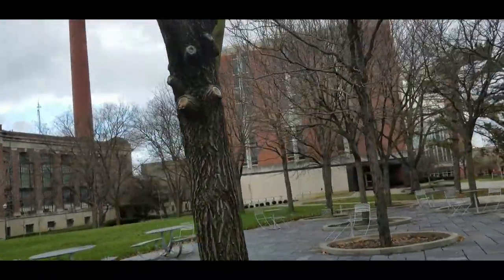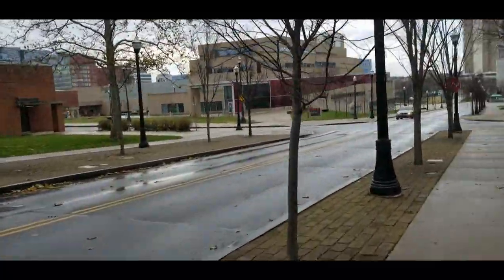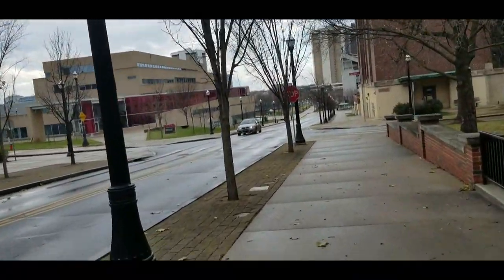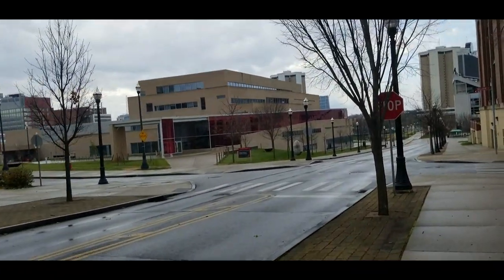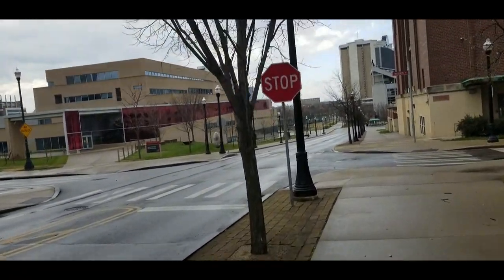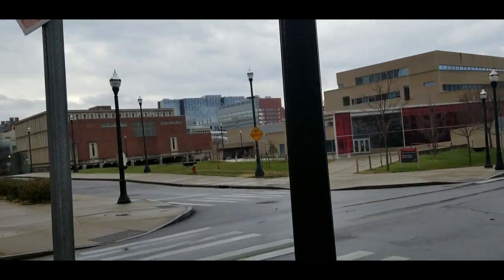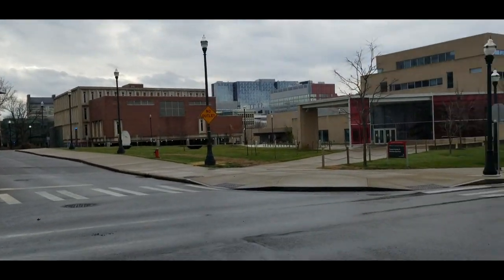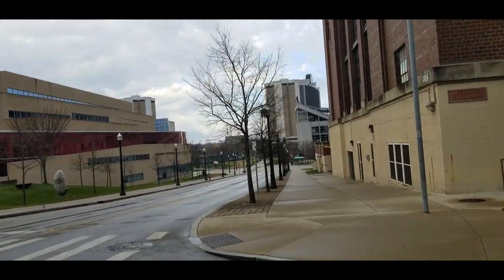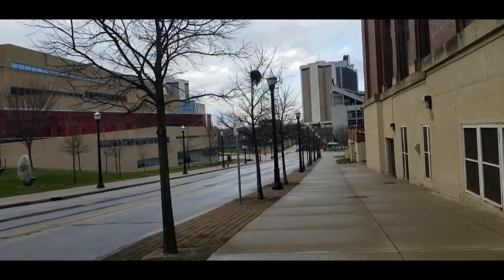I believe that building houses some engineering building right there. There's these sort of famous smokestacks here. We're walking down again by the RPAC. As we go downhill here, you can tell we're getting a little bit closer to the Olentangy River, which is the river that divides essentially the main part of campus here, including all the academic stuff, most of the housing for the students, the medical center, etc., from the other side of the river, which again is the ag school, veterinary stuff, some of the other sciences.